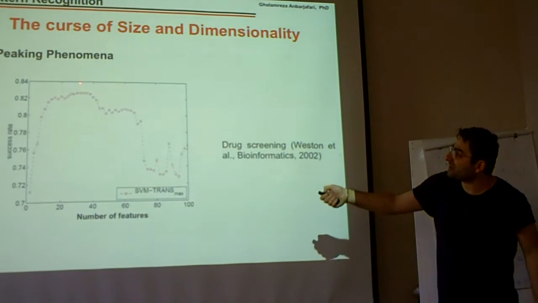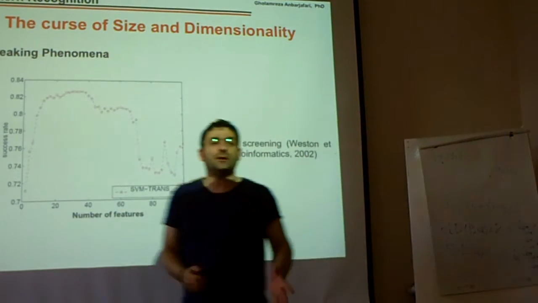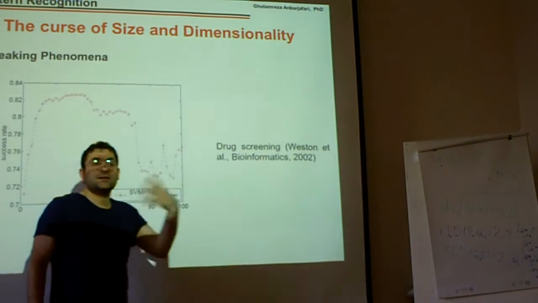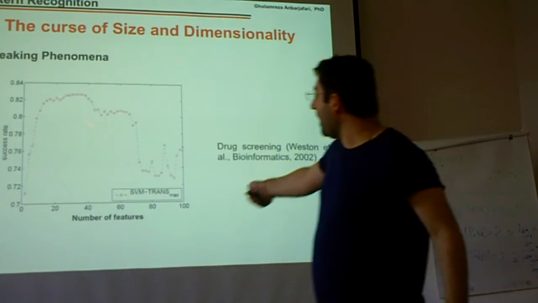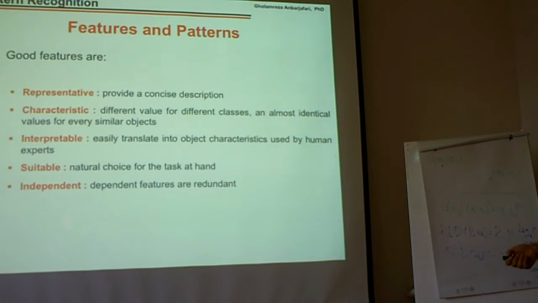So after some point, increasing the features, you cannot comment at all if it is good or bad. Sometimes it drops, sometimes it goes up. So increasing the number of features is not good. Now, why is increasing the number of features not good? Because maybe we are introducing more dependent variables.